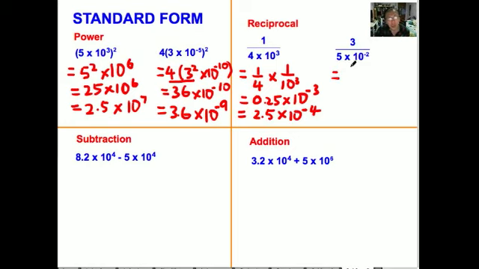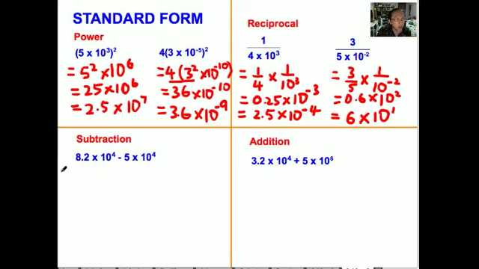If there is another number other than 1, we still do it in the same way by splitting it as 3/5 times 1 over 10 to the power of negative 2. And 3/5 is simply 0.6 times 10 to the power of 2. Remember that a negative index below is moved up to become 10 to the power of 2. And this is 6 times 10 to the power of, 0.6 has a 0 in front, so there's a negative 1. Thus we have 10 to the power of 1.